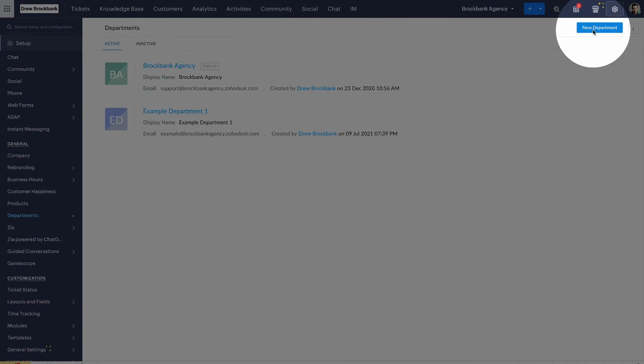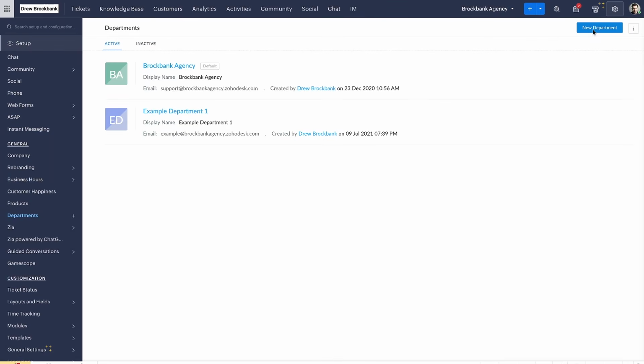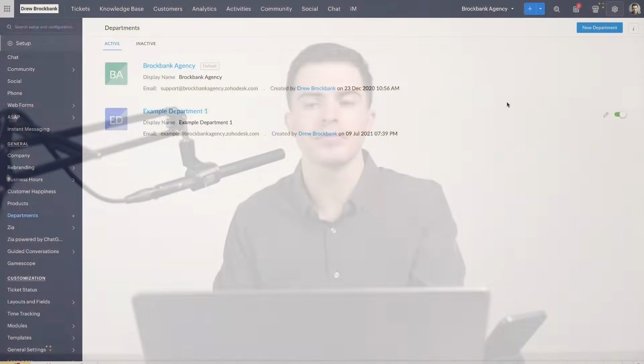Each department has its own channels as well. So you can set that up and essentially have multiple instances or occurrences of Zoho Desk within itself for each department. So they can operate independently from each other. And then you can add users to specific departments based on their needs. That's for a more robust setup. Maybe you're that big, maybe you're not, and you don't have to worry about it. But if you're a larger organization, this is critical to understand.